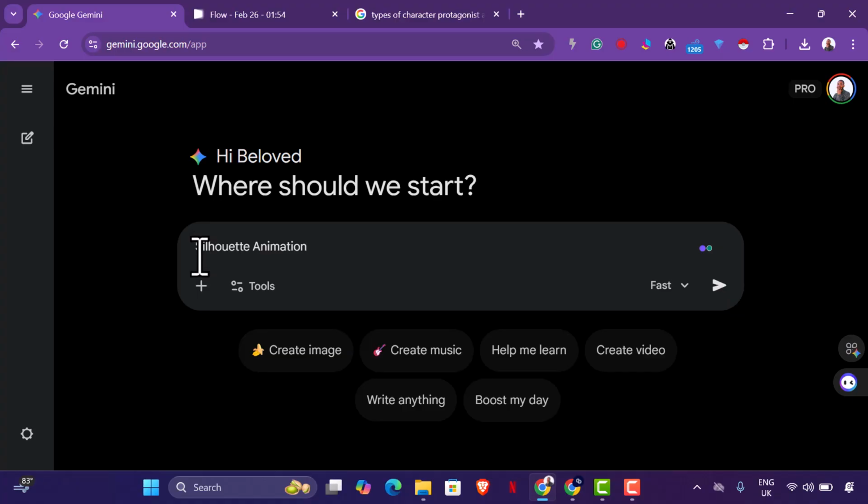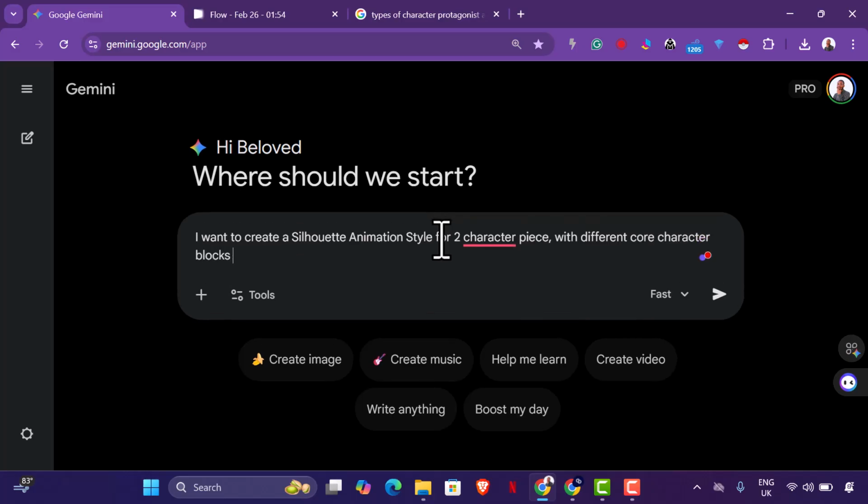So now let's say I want to create a silhouette animation style for a two character piece with different core character blocks for consistency.